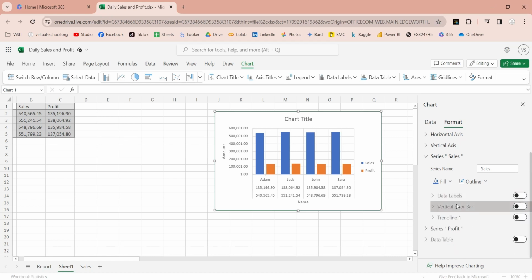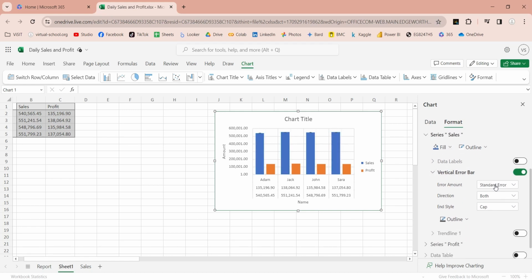This toggle button enables the error bars. By default, it displays standard error. You can define your own fixed value for error bars. Let's enter a fixed value here, and see the result.